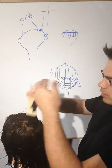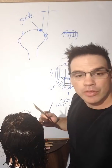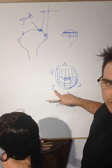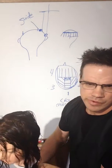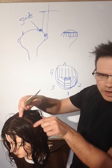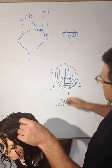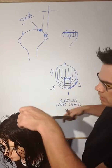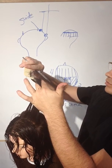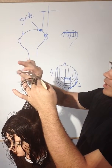Now again, I am focused on this particular cutting pattern because it will be the springboard of when we use our razor. Are there other ways to section and do the hair? Absolutely there are. Moving now to body position number 3. As I move around now, there's back to my highest point, there's my ridge. So now I know I'm working in this section right here. Combing across, target part. I know I've got some of my original section as my guide. Combing this straight up. There's my guide. Going straight up, vertical to the room, and we're going to point cut that away.